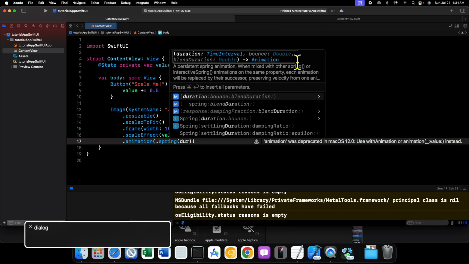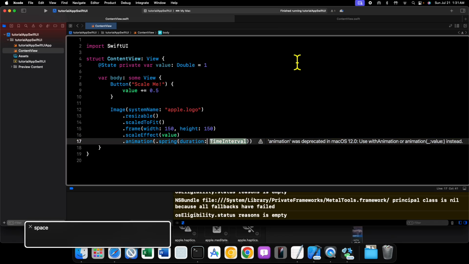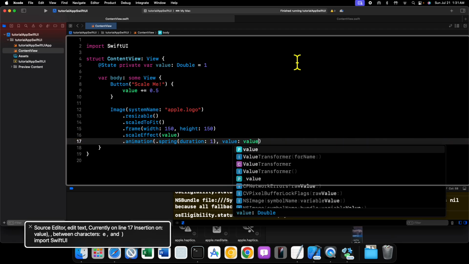Here we'll give it a duration, and this will be in seconds. So let's just say we want this to last about 1 second. We need to give this a value, so we'll say value like that.